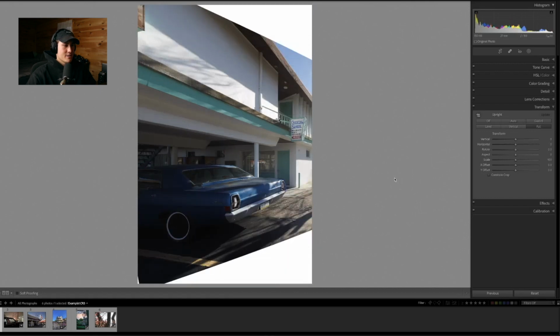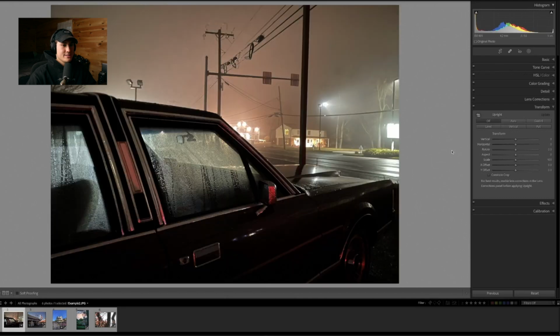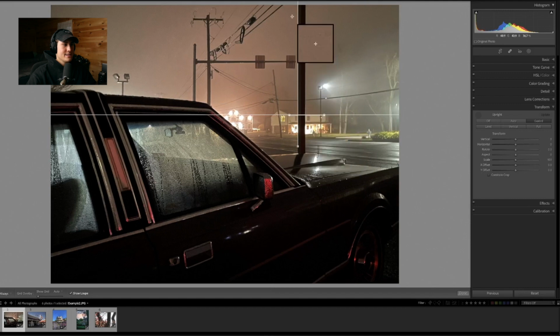So if none of these are working on an image and you're ending up with some weird effects, you can go into the guided section here, which allows you to draw lines that you want to be straight in your photo. So if I wanted to straighten this pole here, I could draw one line here, and nothing happens yet because this is only one point of reference. But we could go down to this house over here and try to draw a straight line over here as well. And now you're going to see that this image straightened around these two lines.